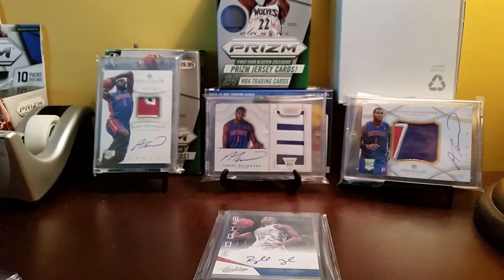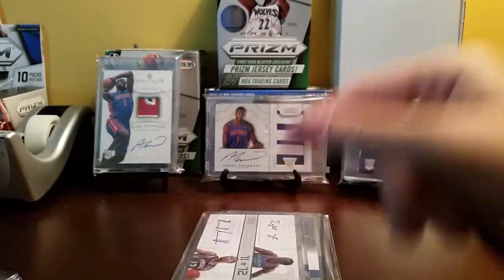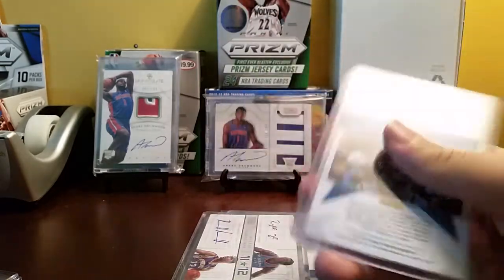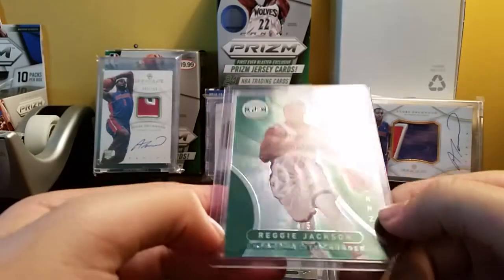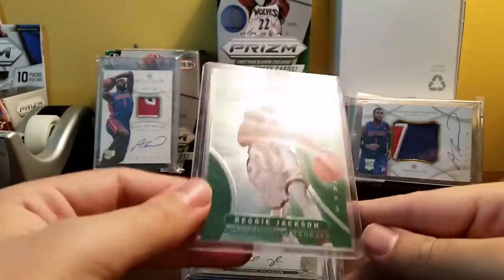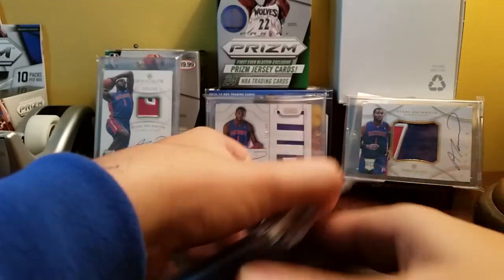I did pick up three cards of his. First, I picked up this dual with Kendall Marshall from National Treasures out of 49 from Matt's B-Ball Cards. I bought this off a guy on Facebook — a Totally Certified base auto. And then I bought this off a guy on Instagram through eBay — he didn't want to do it just through PayPal, he wanted to do it through eBay. I don't know why, because he likes paying fees. But it's the four out of five green Totally Certified parallel. This is a really nice card and a really rare card, so I'm really happy to get that for a good price.